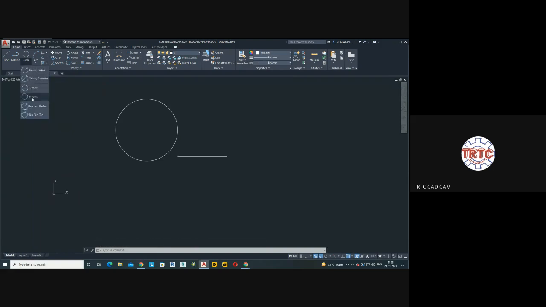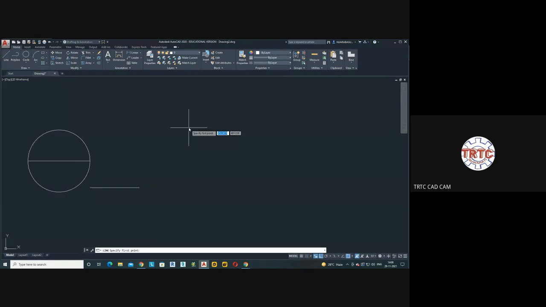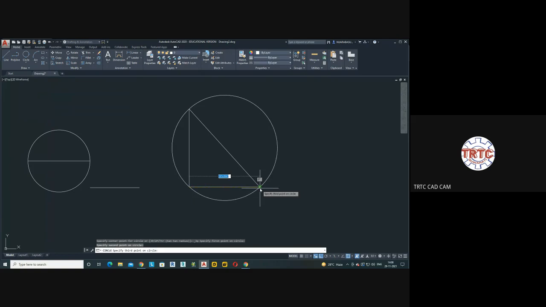If you have 3 points, let's say I have a right angle rectangle like this. Now if I try to draw a circle joining these 3 points, I can go for this 3 point circle. I can click on the first point, the second point, and the third point.